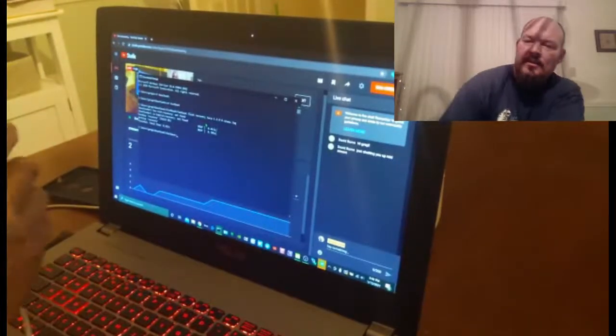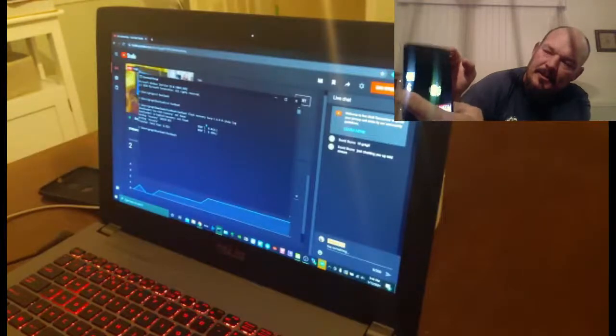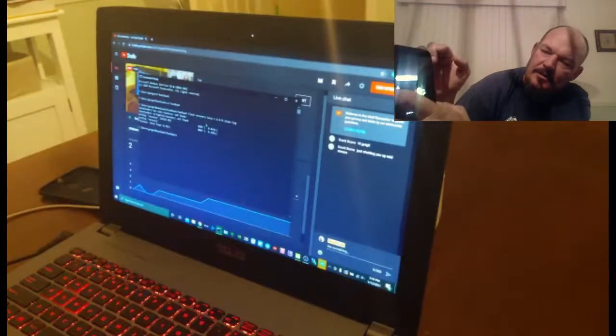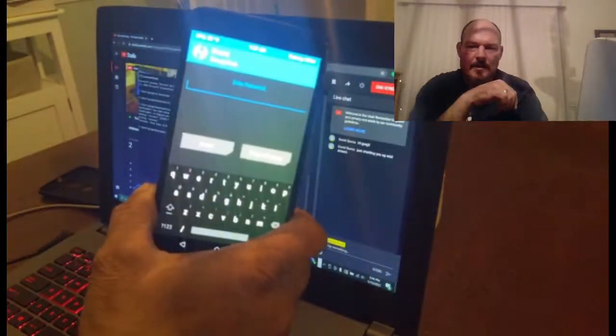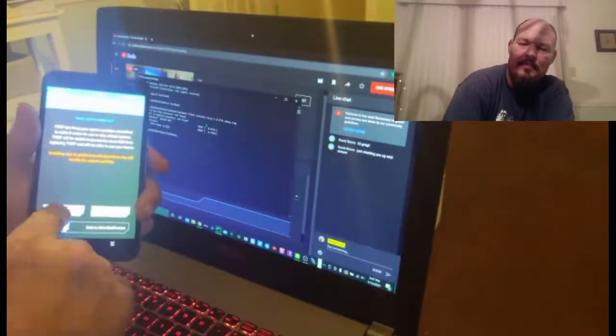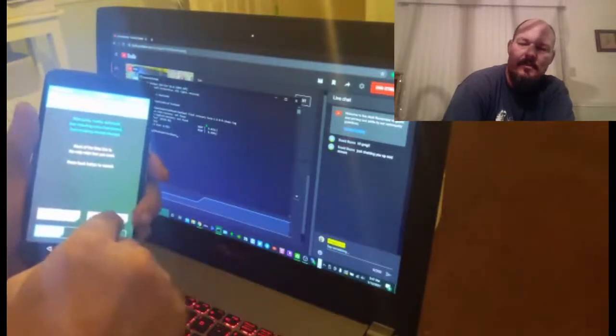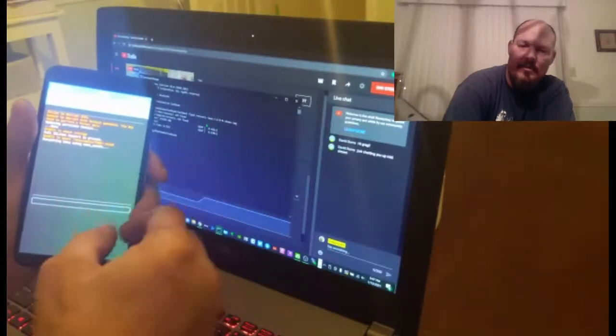And then what we'll do, come down here to where it says recovery. In Fastboot mode, the buttons let you switch up and down to different selections here. Click on recovery and then hit the power button. Now this is an old setup, and it just brings you straight into recovery. You guys can see that. So it's asking me for a password. I don't have one. You want to keep read only. You want to go to wipe, hit format data, type in yes, and click check OK.